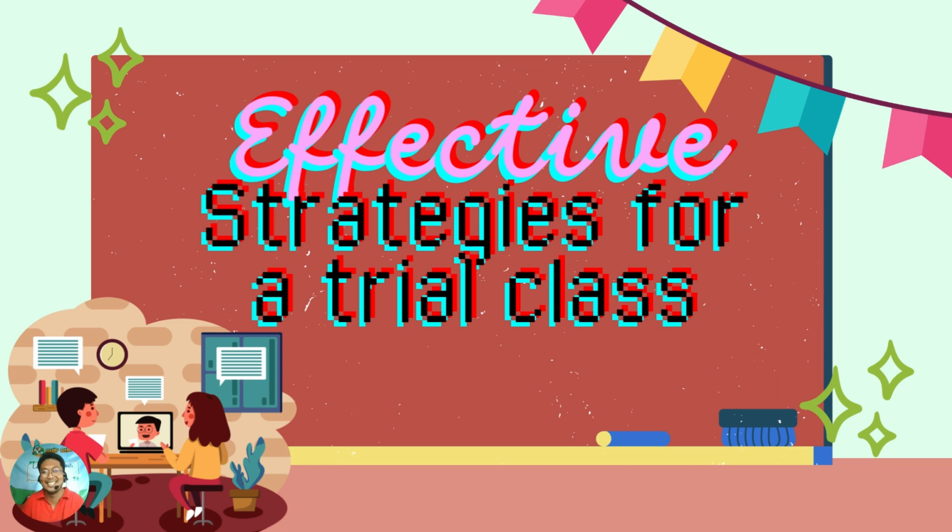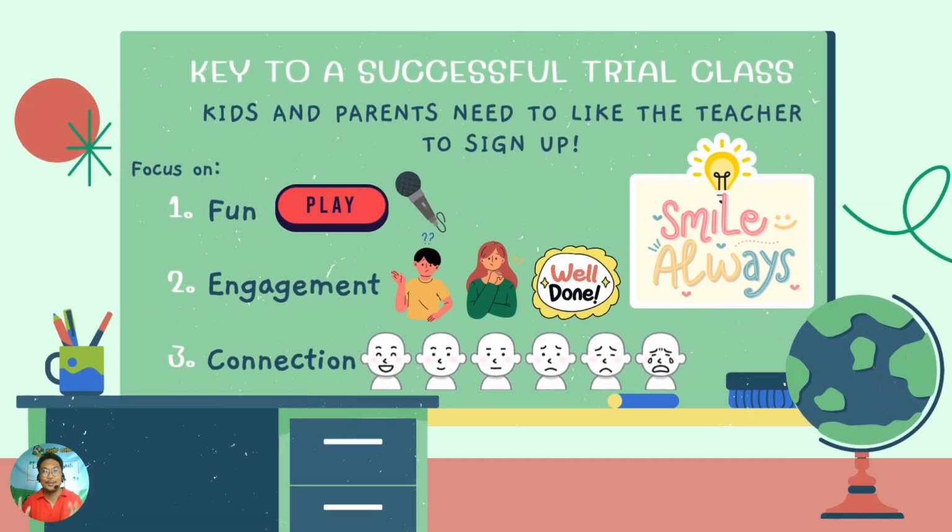Let's dig into it. First, we're going to be discussing keys to a successful trial class. Remember, teachers, kids and parents need to like the teacher to sign up. So basically, we're going to be focusing on three things for today. Number one, fun. Number two, engagement. Number three, connection.